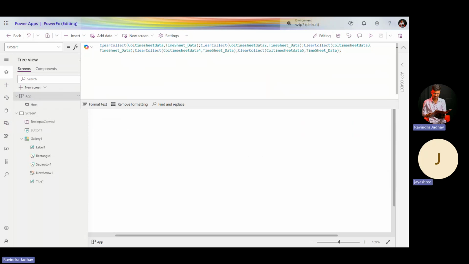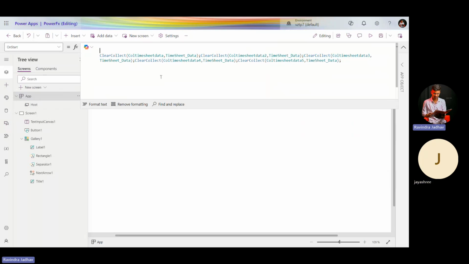But now I want to run all these functions at the same time, meaning the ClearCollect for timesheet data, timesheet data 2, timesheet data 3, and so on. In Power Apps, let me explain what happens.